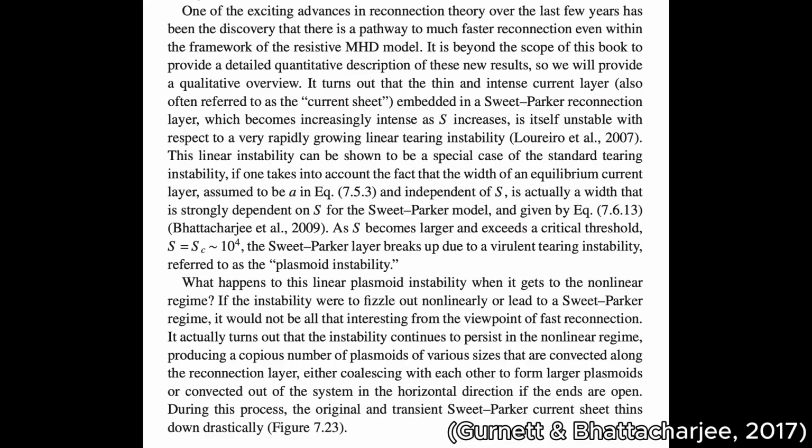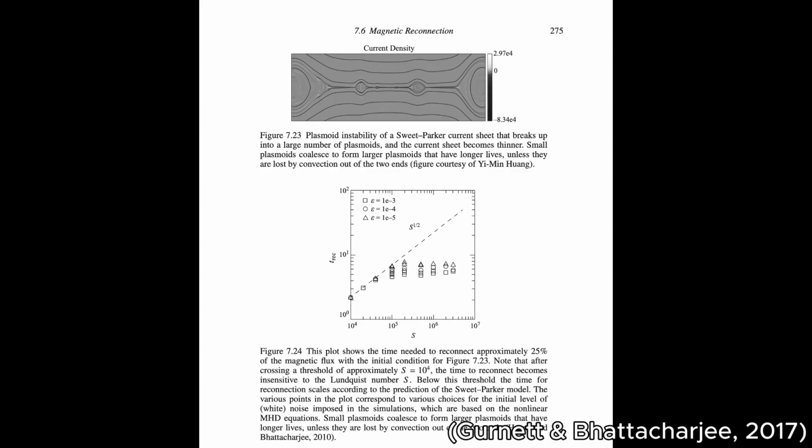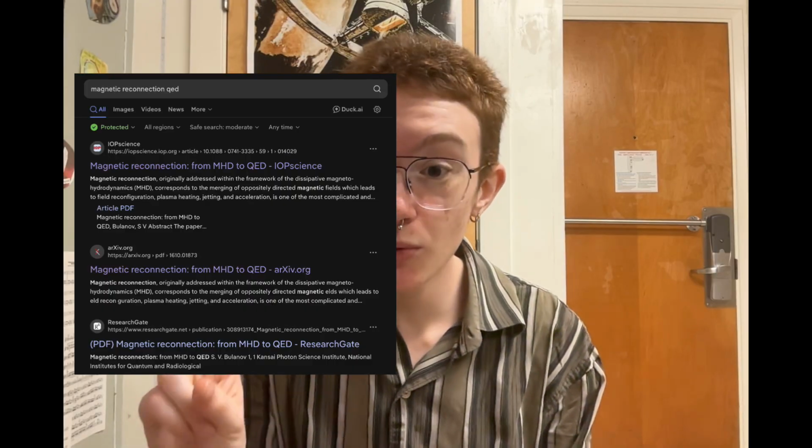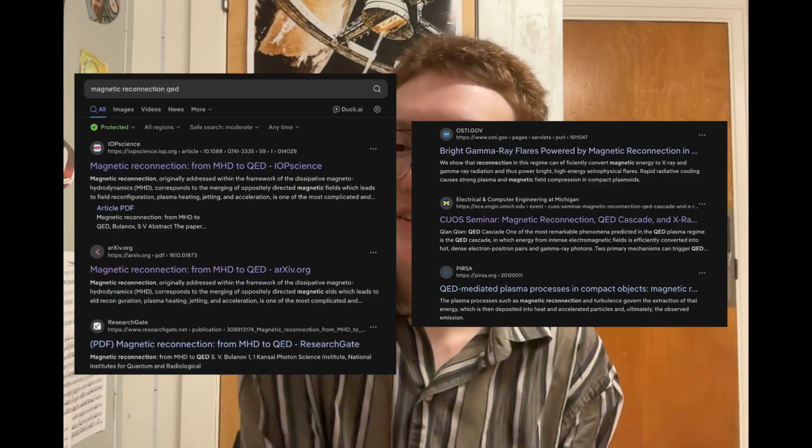Some physicists, including the authors of my plasma physics textbook, actually favor a model that works within the resistive MHD framework that Sweet and Parker initially used to develop their theories. And don't worry, for all you quantum heads out there, I did search the web to see if there were any research linking magnetic reconnection and quantum electrodynamics, and I'm happy to report that I was able to find 2 whole papers on the subject. So, I guess plasma physicists just really don't like quantum mechanics.